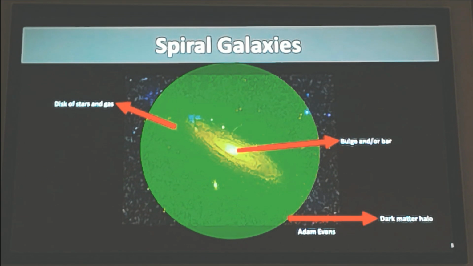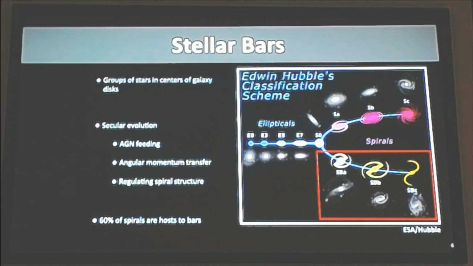Now, it may look like it, but there's probably just a bulge inside the center of Andromeda. But remember that this group of spirals down here, these barred spirals, Edwin Hubble broke off. That's because we now know about 60% of spiral galaxies are host to bars. So these are very important features that we need to understand. They're basically just groups of stars that look like a bar in the sky, but you can also see that the arms of these spiral galaxies form at the ends of the bar themselves.